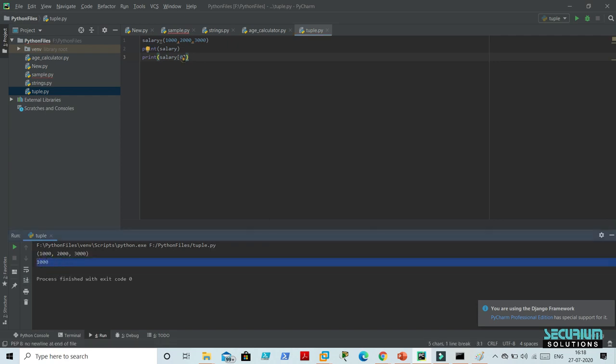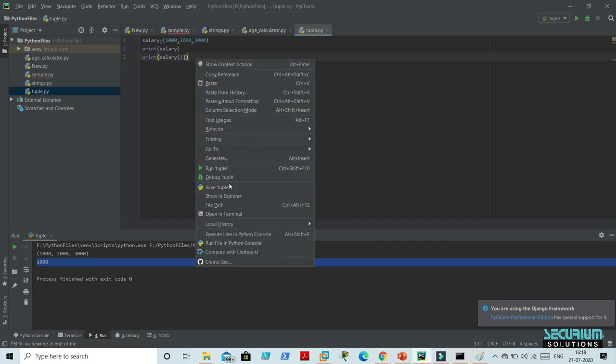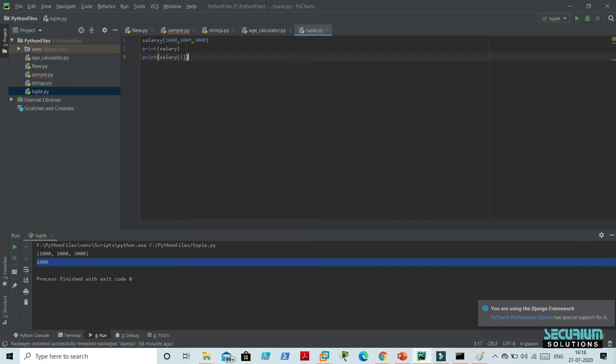You see, it is displaying 1000. If I give 1, it will display the value 2000. And if I give 2, it will display 3000. And I can give ranges also. If I give 0 to 2, it will not display the index 2 value, it will display only 0 and 1.